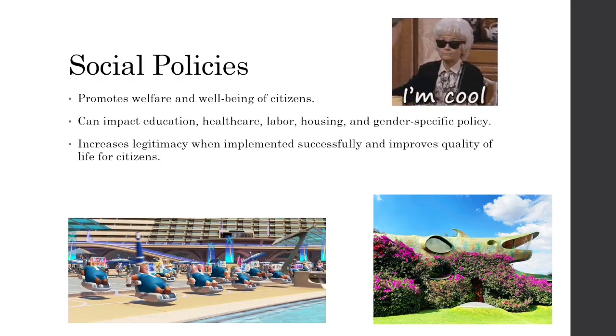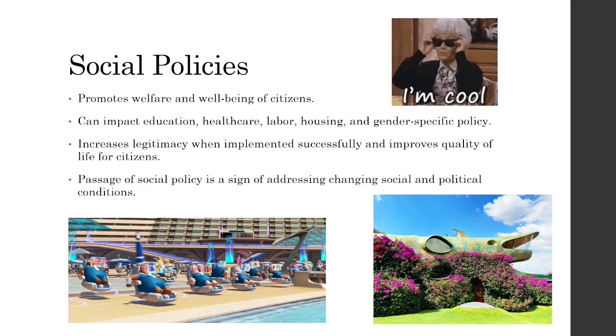For example, you could put in public green spaces. That could be a way to enhance the quality of life. Putting in more paid maternity leave, and enforcing that, could be considered a way to improve quality of life. Easy, accessible education. So putting in a new school in an area where it's growing in population, that's a social policy. And when you pass a social policy, the government shows that it's addressing changes within the country, and that'll help improve its legitimacy. And it focuses on issues within the country. Typically, these social policies are less international and more domestic.